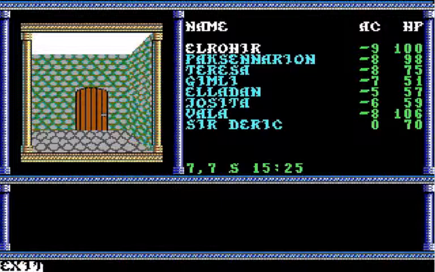Okay, and when we come back, we're going to explore some of those illusionary walls now that we have that special talisman that Sir Deric's friend gave us. And hopefully we'll find that Stiffbeard the dwarf, who apparently is Sir Deric's other friend. So we will see you then.